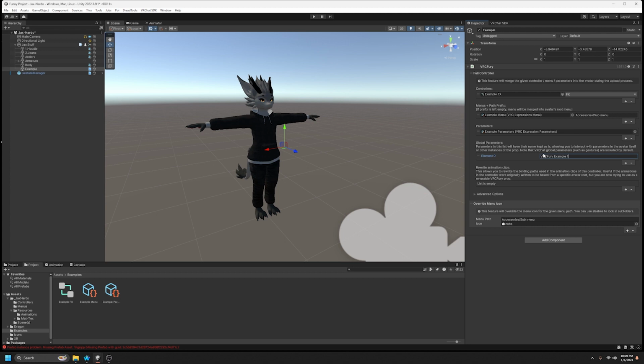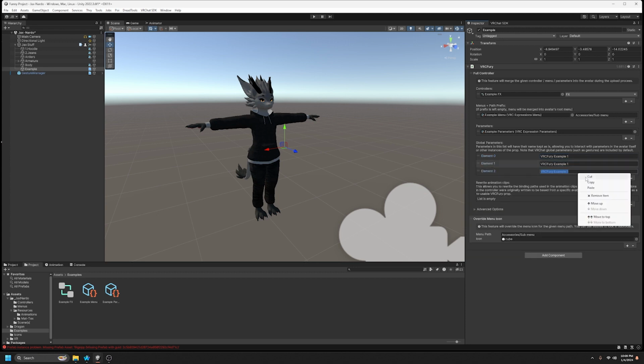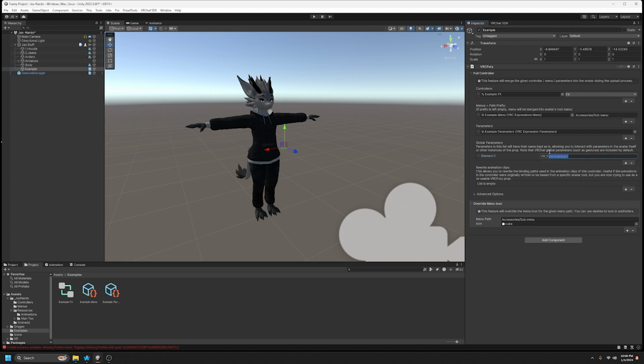Now, let's say you have a lot of parameters that you want to be global. Instead of just adding all those, that takes too long. So let's just remove all these. What we're going to do is delete that, and we're going to put an asterisk there, or Shift 8. This will wildcard everything. This is useful if you have a lot of parameters you want to be named the same. Again, another thing I would not recommend using, but if you insist, that's an option. So go delete that. Let's remove that.